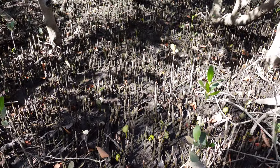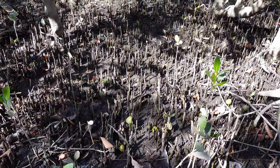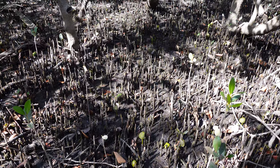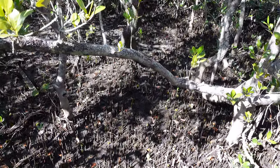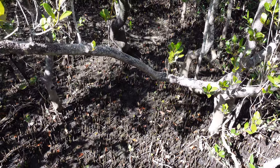This brings us to the next remarkable thing about these trees. You see all these little spiky roots sticking up into the air? Those are called pneumatophores, and this is how the tree manages to survive — it's the secret to surviving in these harsh saline conditions. These trees have their root system completely underwater for half of each day. Any other tree would die, even in fresh water, because trees need to extract oxygen from the soil to survive and if they're submerged they would literally drown. But these clever mangroves have evolved a solution: the pneumatophores are like snorkel roots — they can draw oxygen out of the air while the tree is actually underwater.